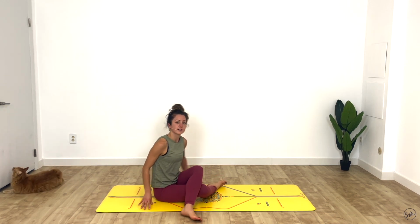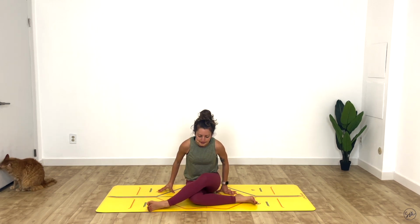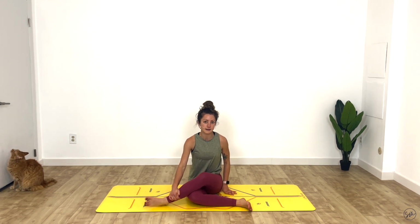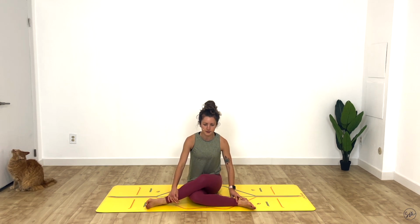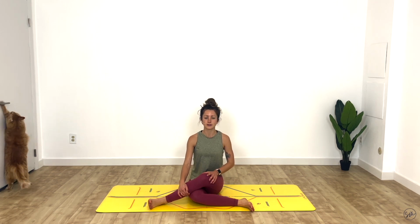Your left leg is on top of the right, so I'm going to turn to face you so you can see. Your left leg is indeed on top of your right. And we're sitting tall, and we're squaring the hips by anchoring the left tailbone down.